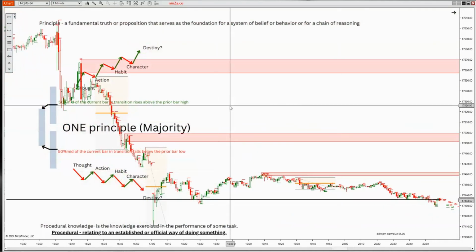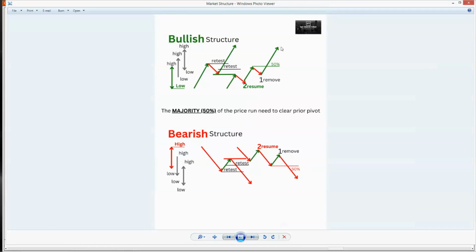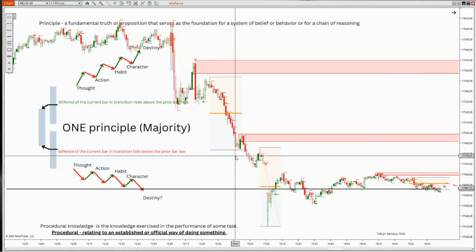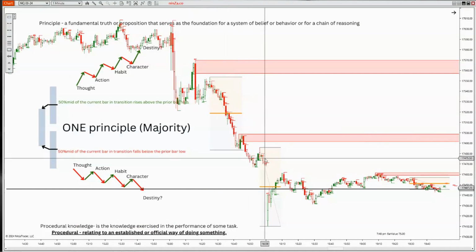So these areas right here are that diagram. Let me pull that diagram into view and then you'll totally understand what it is that I'm promoting. I promote the same thing. Remember, we just want the run, the mid of the run, to get above the pivot. That's it. That's all I'm doing. It's just that simple. So wherever you see this orange line, I'm just measuring that run away from the pivot, and then the box goes here, because they can come above here and then turn around. All right. It's just that simple.